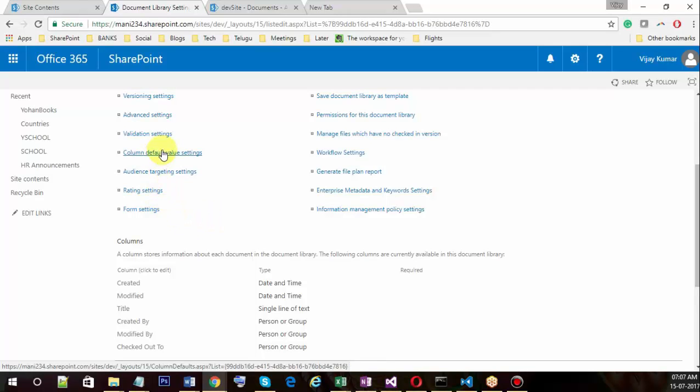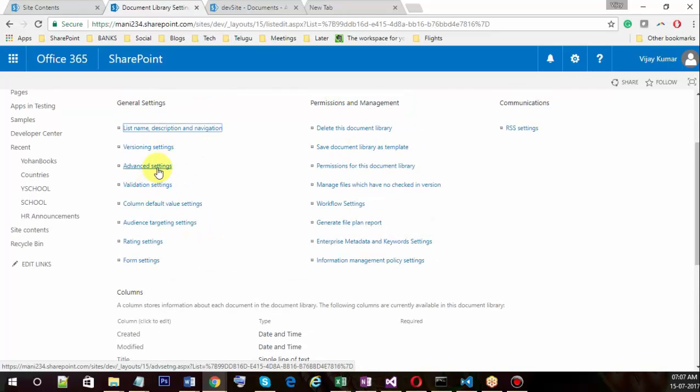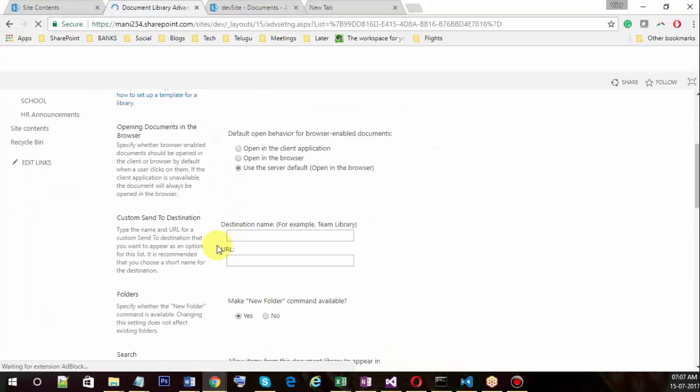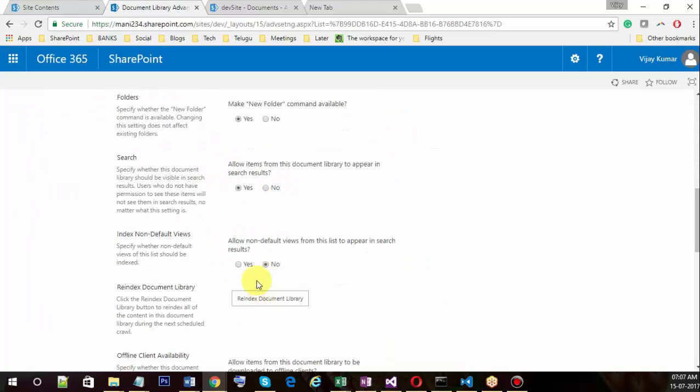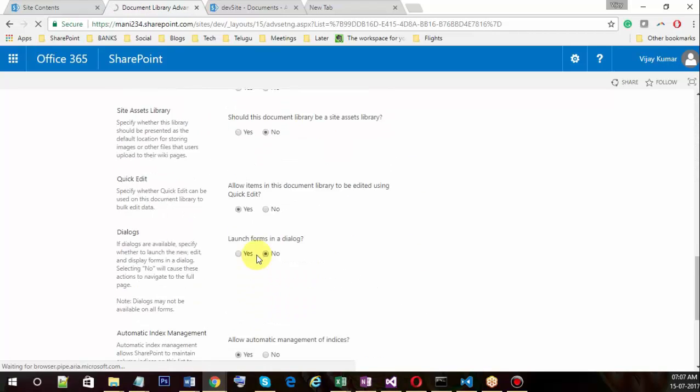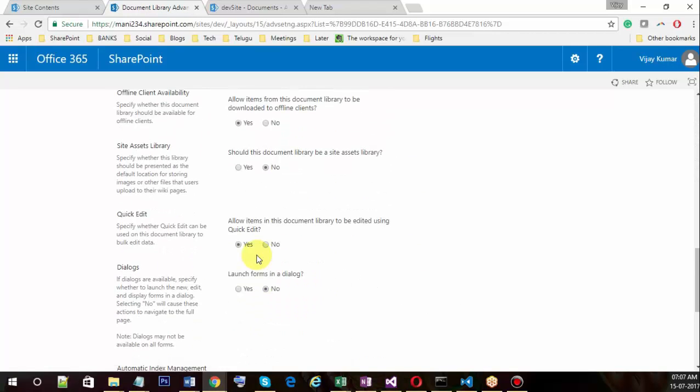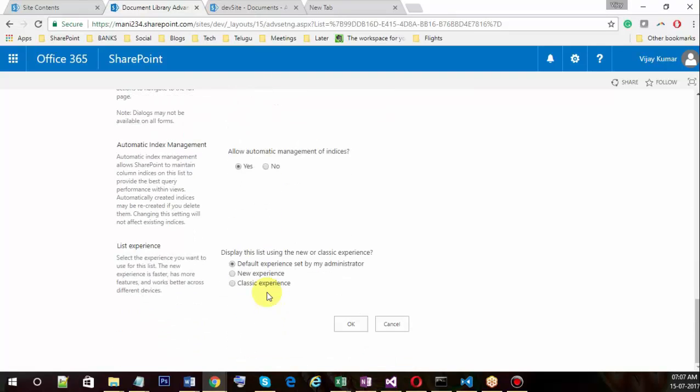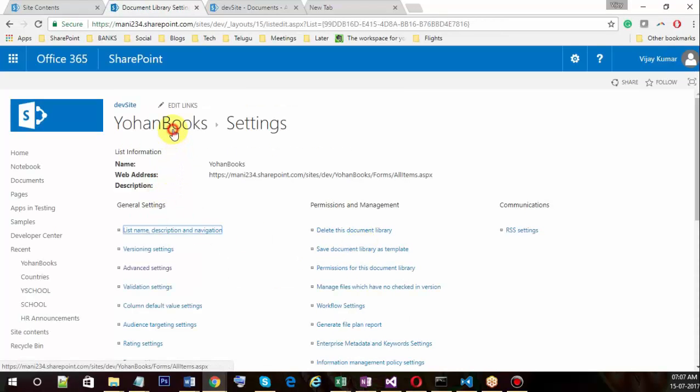First let's change that view to the classic view. We'll discuss in the classic view. In the classic view we can see the ribbon also.